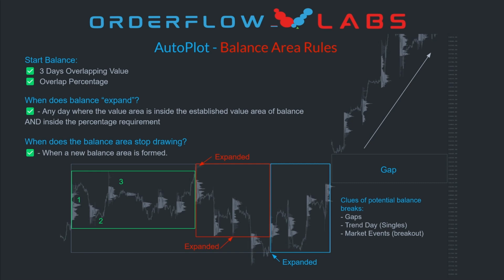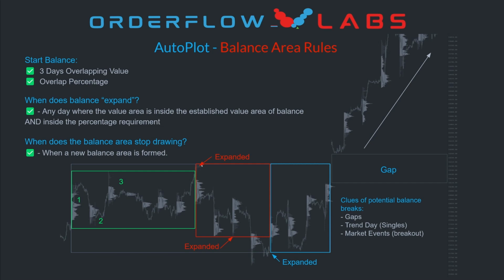And I think the updates will make a ton of sense when you throw these on some charts and start looking backwards. So I've just highlighted here in orange examples where the balance area would have expanded. In this sequence here, 1, 2, 3 would have started this balance area from this high to this low from day 1. And that would have extended through until this day where you have this value area here that definitely met, inside of the value area from balance, and it expanded the value area just a little bit.